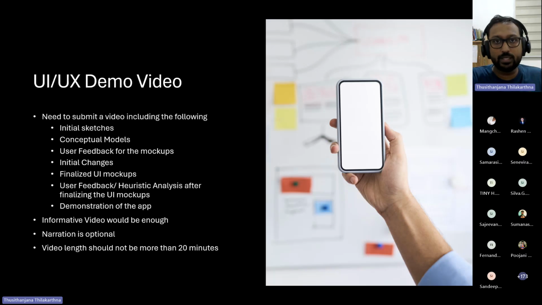So from the beginning of the project, you need to record everything. Record doesn't mean getting everything into a screen capture. You can have screenshots, you can have photos, right? How you have discussed your ideas, how you have ideated, and what initial sketches you came up with. Then build a conceptual model. So include the conceptual model for your application, right?